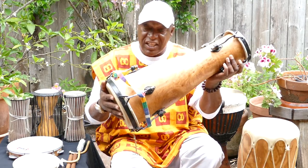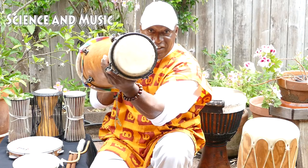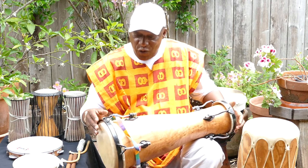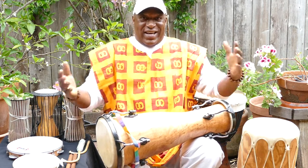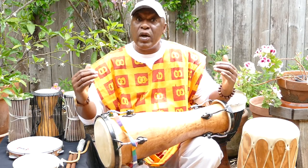Speaking about why it is so special, it's because it has two different drum heads on it. Now, what I love about this drum so much, when you warm a drum up, it's like you warm the whole body up. Because when I put it in the sun, the pitch is really nice and you can also hear the overtones as well.